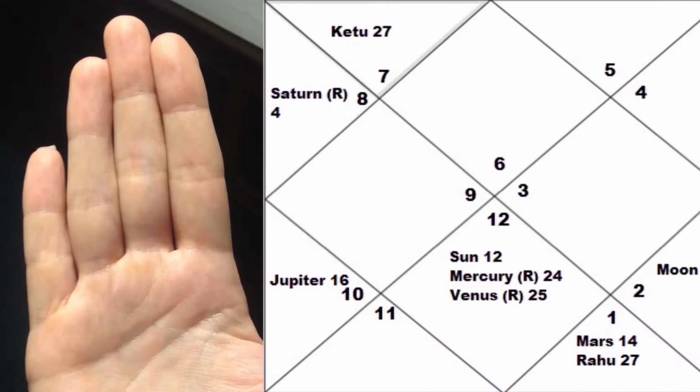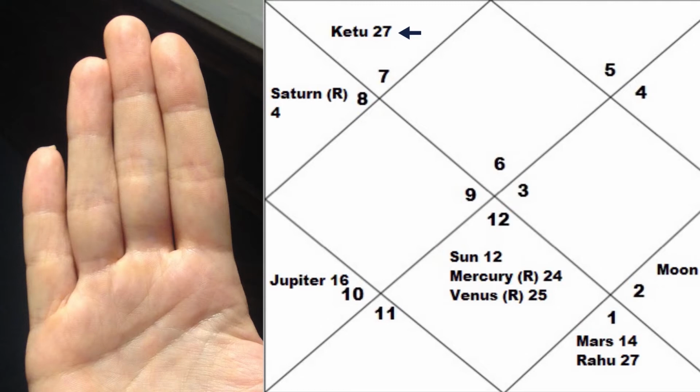So let me give you an example here. If you look at the second house in this birth chart, you can see Ketu sitting at 27 degrees. Now, North Indian birth charts normally don't look at degrees as an important factor at all, so that's why there's 27 written here. But for our purposes, we are going to look at degrees because it makes reading the hands a little bit easier.